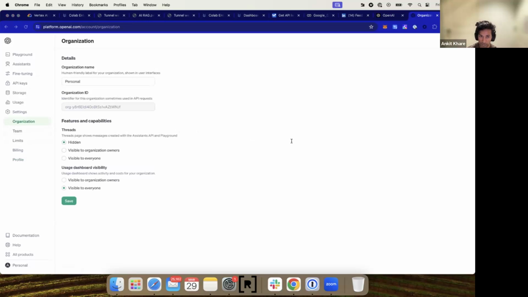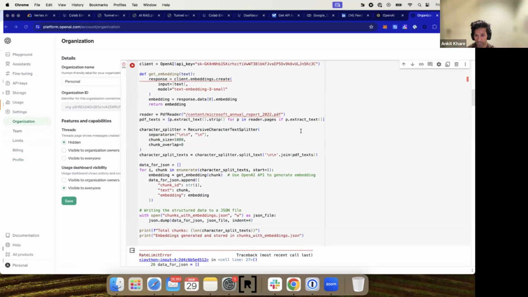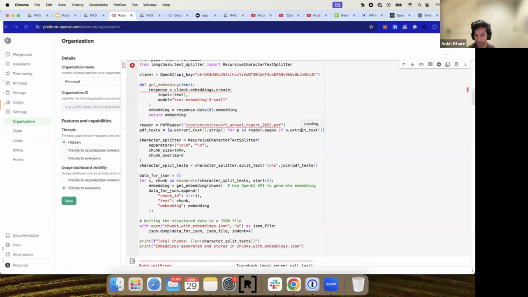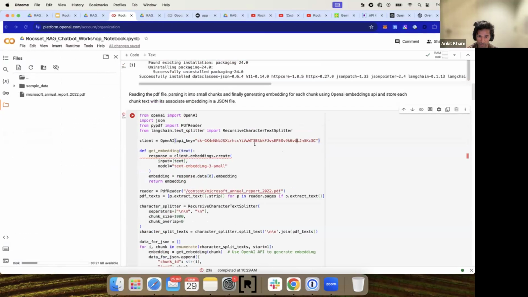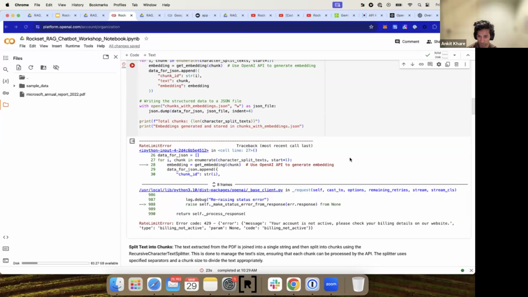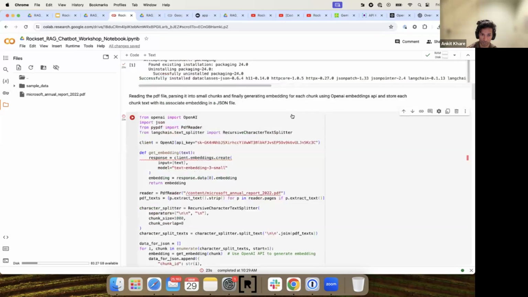if you guys have active accounts, then definitely you can create keys yourselves. But yeah, I was sharing my key because I had like $50 uploaded, and for running this chatbot, it doesn't take more than a couple of cents. So it will take a while for me to run out of credit, so I don't mind. But yeah, for some reason this key is not working, so I'm not able to show you this properly. But if you guys have a key, definitely feel free to run this. I'll just give you an overview of how it works.